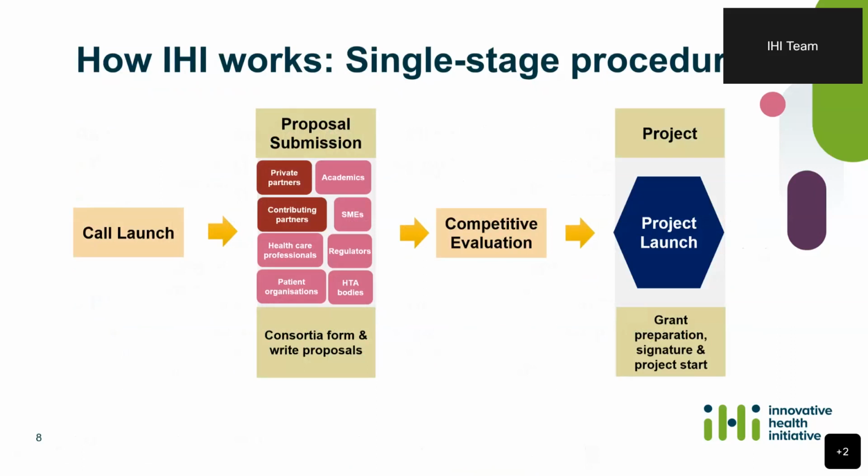And once the deadline has passed, the IHI office will organize a competitive evaluation, meaning that we will have a panel of independent experts which will review, assess, evaluate all the proposals that have been submitted, and the panel of experts will rank the proposals, and only the highest ranked proposals will be funded. The number of proposals that will be funded will depend on the available budget. And then we will go to the phase where the project will be launched.